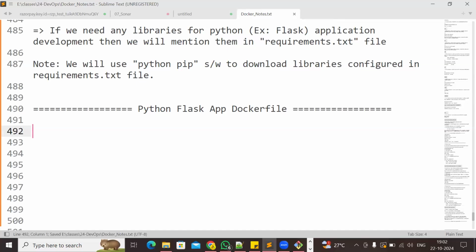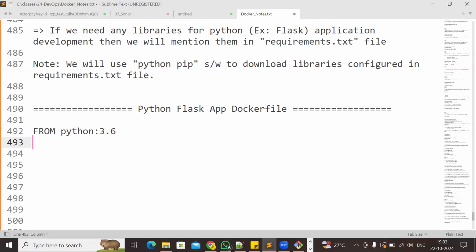In order to run this Python application, I need Python as a base image. I will specify the FROM keyword, then the Python latest version, or if you know the version number, you can specify it. I'm specifying Python version 3.6. If you don't know the version, you can take the latest version of Python.